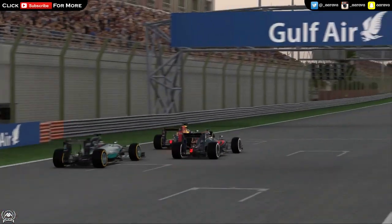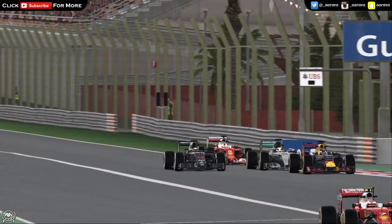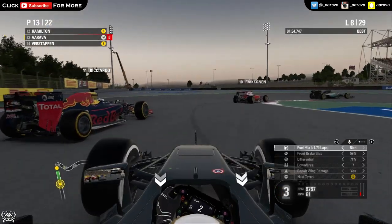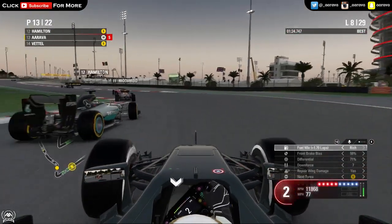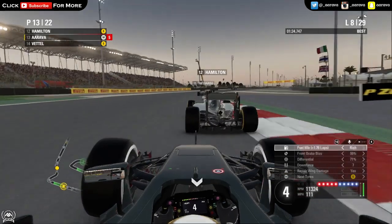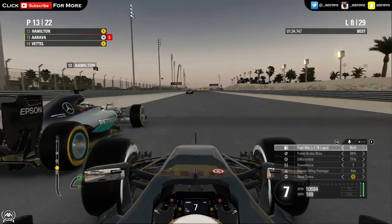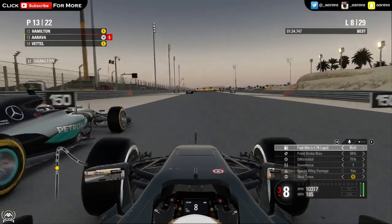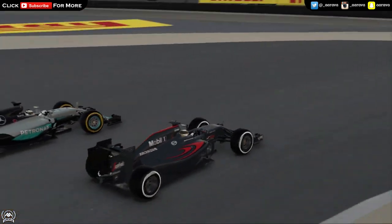You can see Ricciardo has already gone round the outside into the last corner and is now trying to get me into turn 1. Hamilton, this is on the left-hand side, onto the Ferrari there. Verstappen comes out of the pits. We go through turn 1, hit the curb just like we did on lap 1, and that allows Hamilton to go past us. We'll try and get back in his slipstream here, so again, like an identical move that we just made on Ricciardo, we're going to try and get Hamilton back here. It's going to be a little bit tricky. We don't have the full grip compared to his soft tyres, but we'll try.